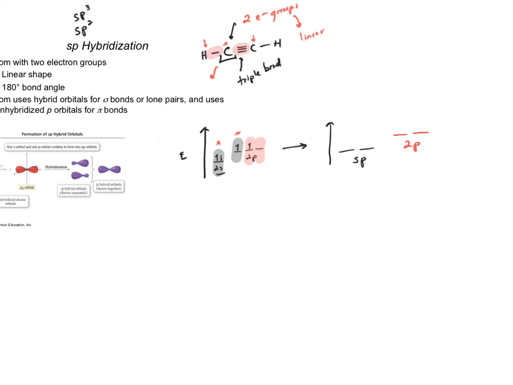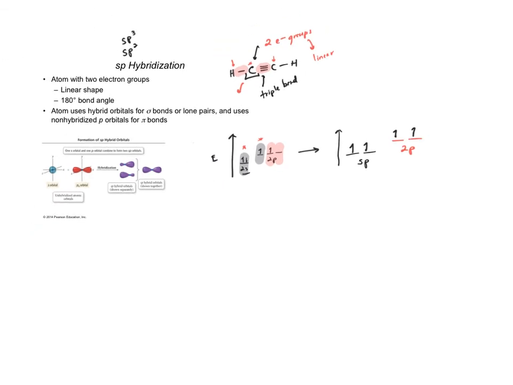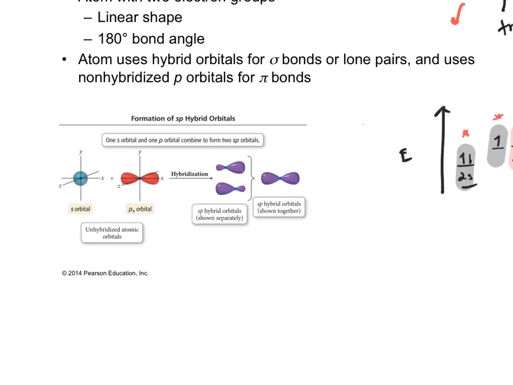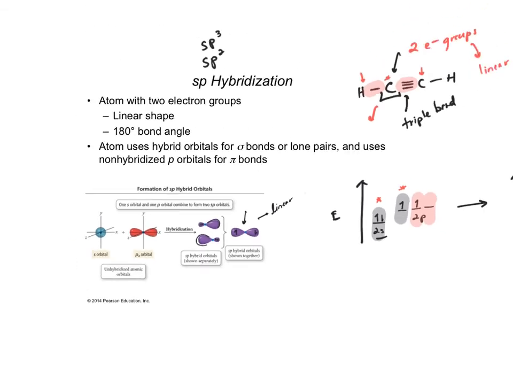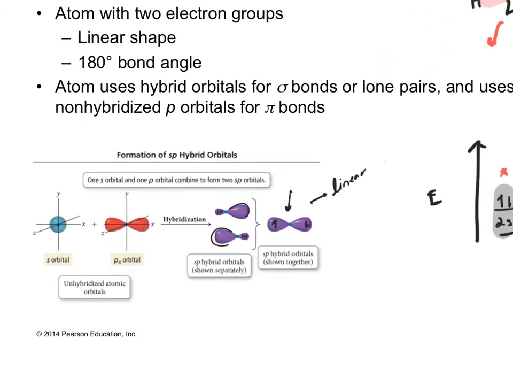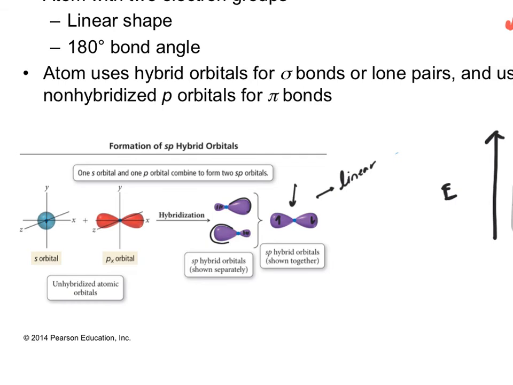And so we can go ahead and distribute our electrons. We've got 1, 2, 3, 4. An sp hybrid orbital is an averaging of an s and a p. And again, we're getting two of them out. So when we combine these, we ignore the out of phase portion. We just combine the same phase portion. We're going to get something that looks like this, right? And again, this is all in the same plane. If you look at this, you'd say, oh, this is linear, which correlates with acetylene being linear, right? So we have an electron in an sp orbital, and an electron in an sp orbital.